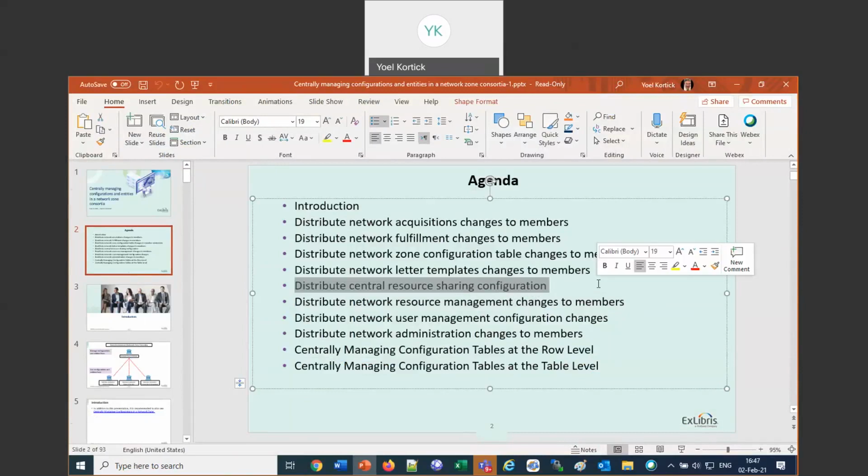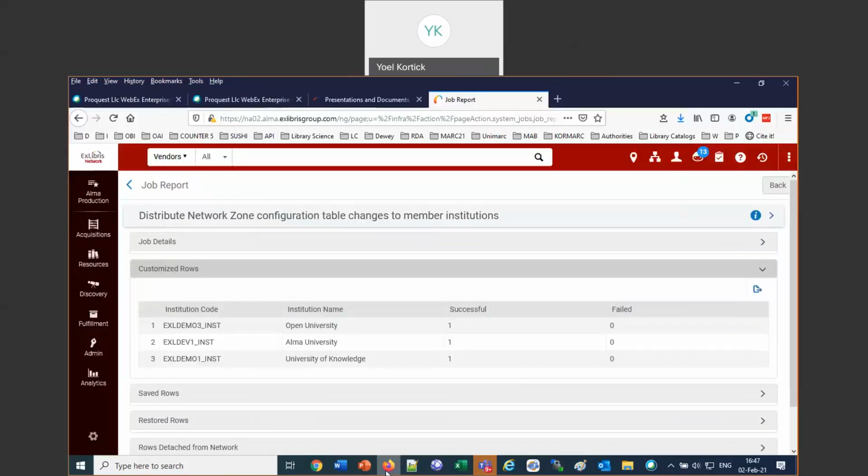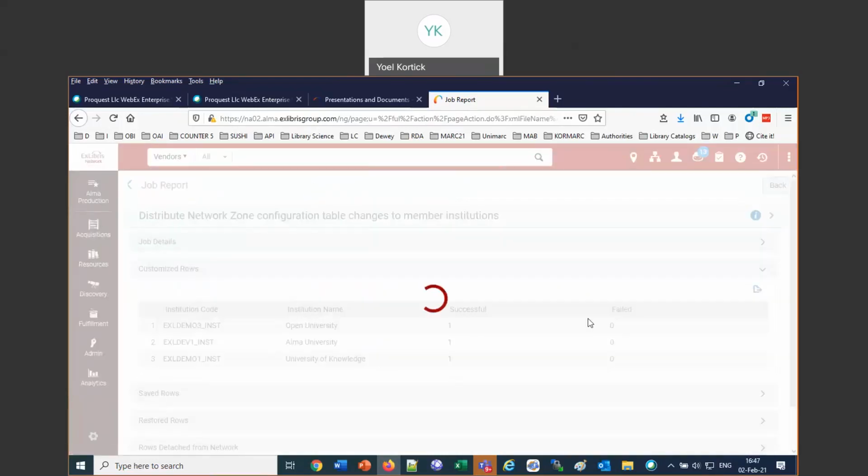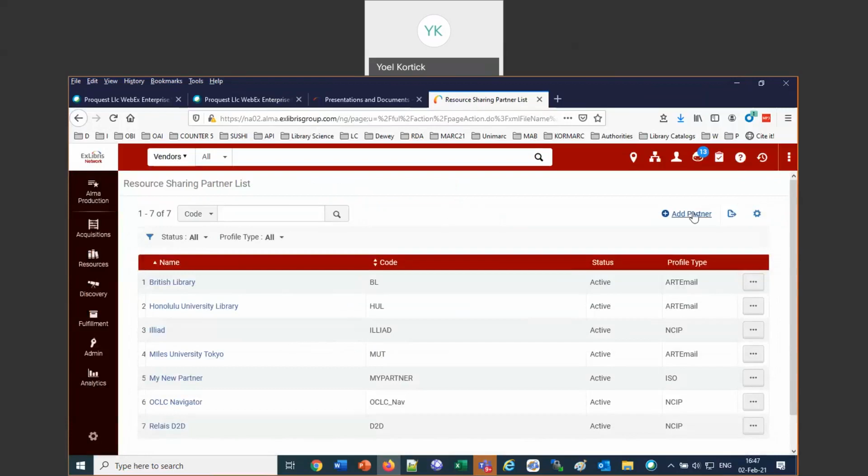So let's say all or the majority of my institutions are using the same partners, which is often the case. So let's go take a look at what we can do here. Let's go to fulfillment, resource sharing partners. I'm going to add a partner.